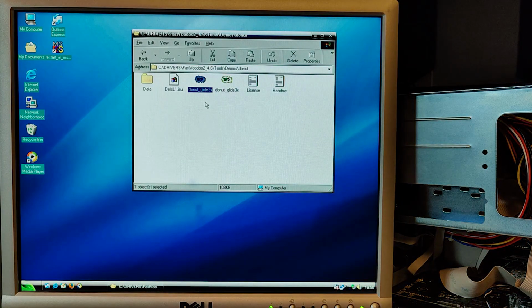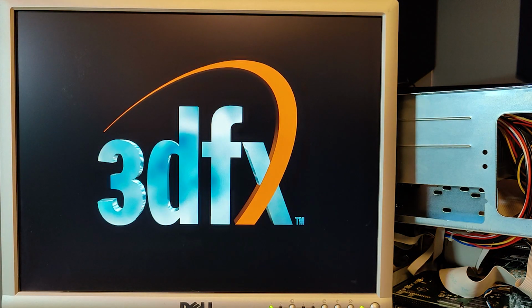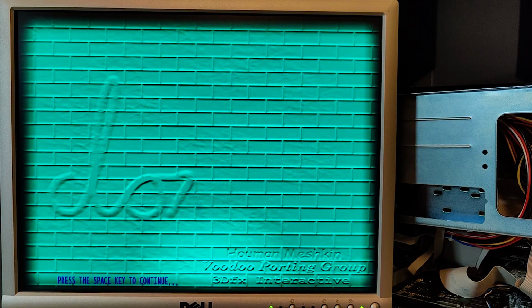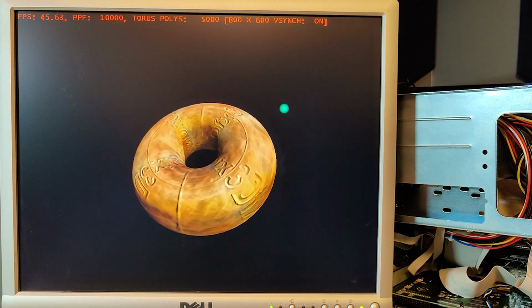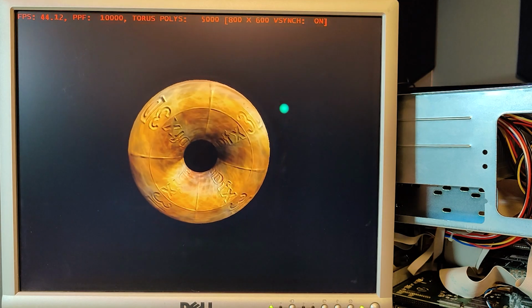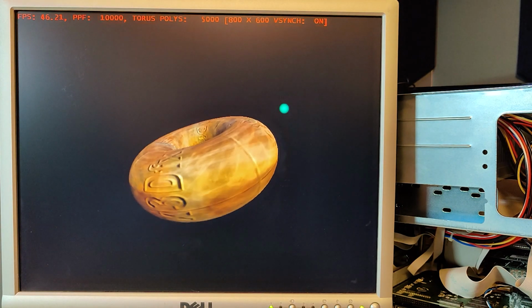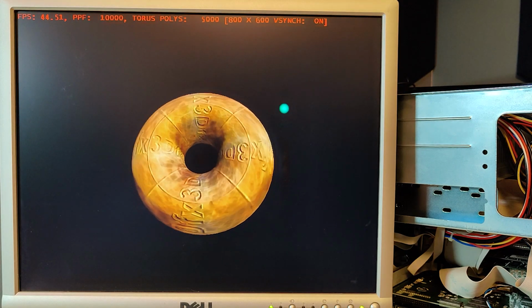Let's try the Donut Glide 3x. So the Glide 3x drivers are a good deal faster, almost 10 frames, at least 8 frames faster in the same resolution. Nice.